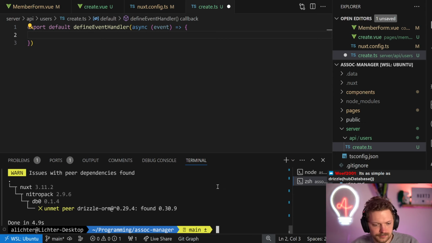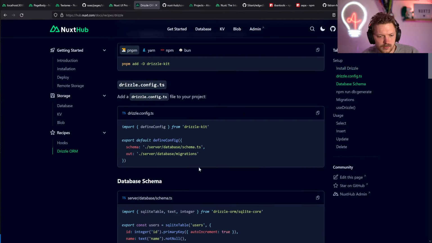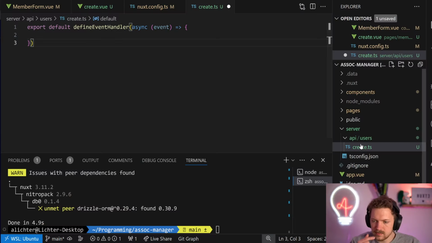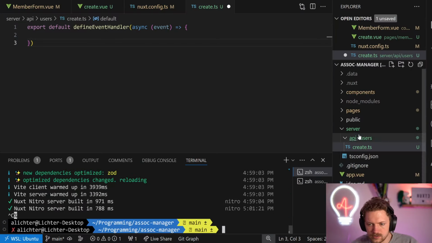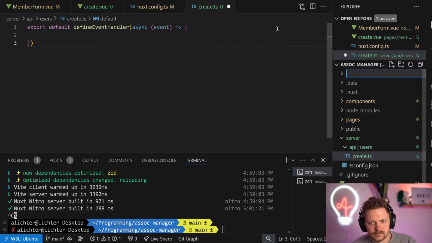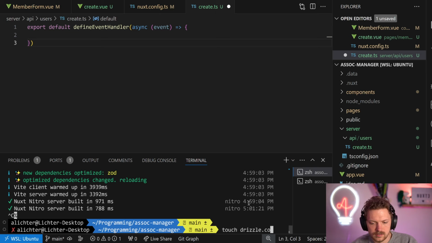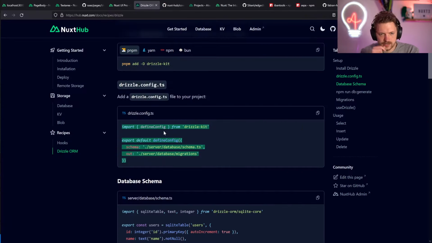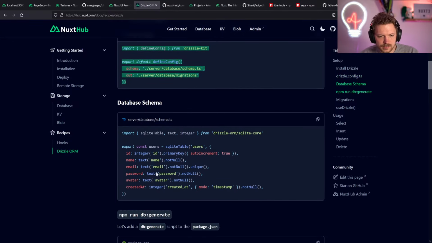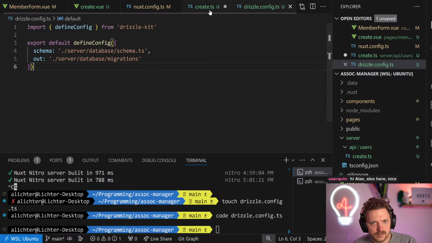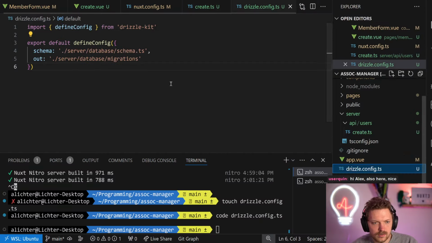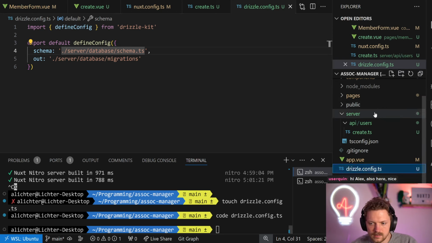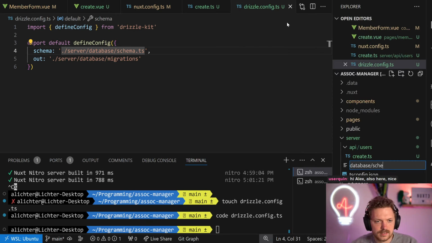Okay. So we add these two. We can follow along. We set up the Drizzle config. That's not a problem. We have to define a database in a bit. And this will be a fun part. So maybe let's shut down the node server for now and just do that. And say touch drizzle.config.js. Open this and save this here. Just checking. It should not be in server. It should be in the main root. That makes sense. Let's copy things over and see how that works by defining server/database/schema.ts.